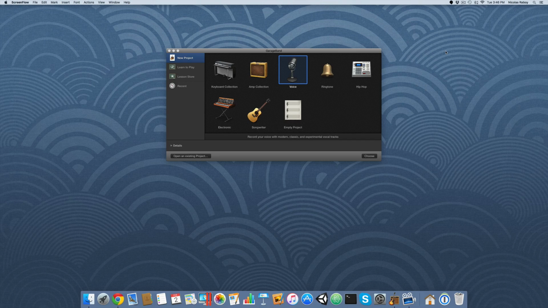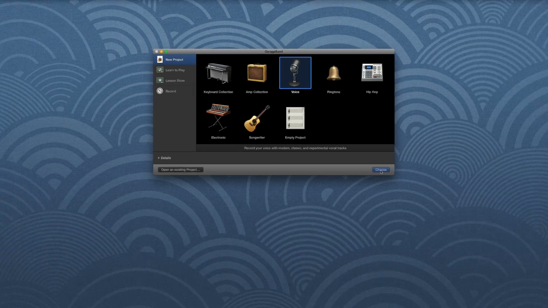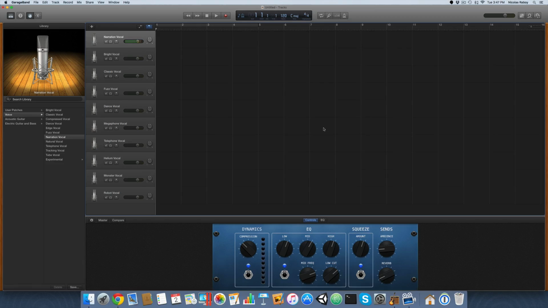So when I record my podcast, I'm using GarageBand. This comes pre-installed with new Macintosh computers. I'm actually using GarageBand 10.1.0, so that way you know which one I'm using. When you fire up GarageBand, you should see a screen that looks similar to this. What you want to do is start a voice project. So click it and then click choose. And then it should pop up in full screen like this, or windowed, or whatever it may be.